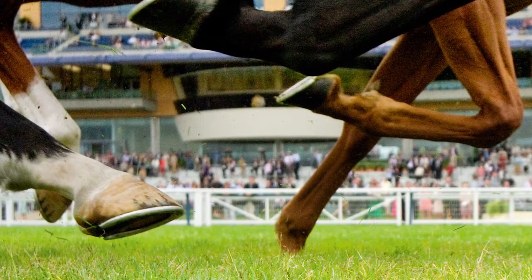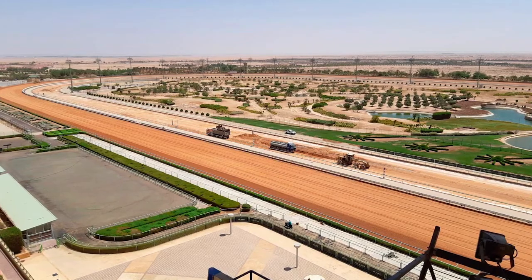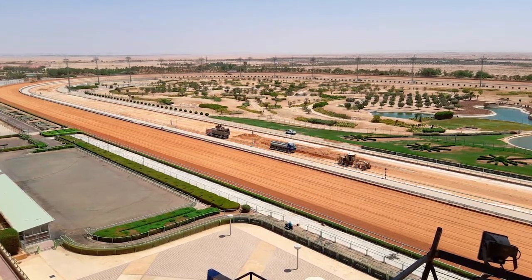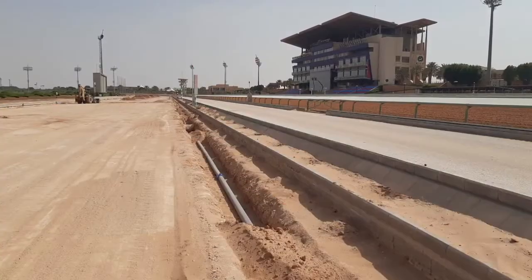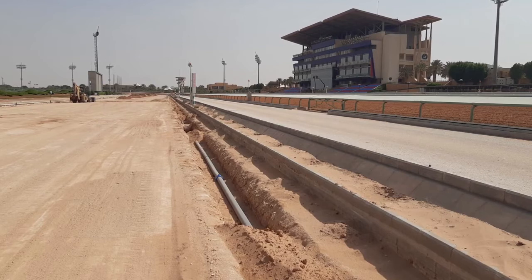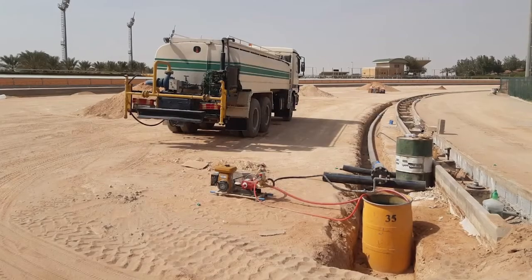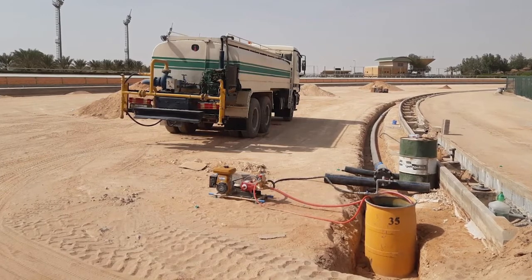We have to understand what the current track conditions were. So it was, of course, a dirt track in the original case. We removed the existing layer of sand and gravels that were in that existing track, and replaced them with a bespoke mix of sand and gravel, and then also a series of organic amendments into the top of the profile, which then make the surface ideal for grass growth, and that's where we're currently at the moment.